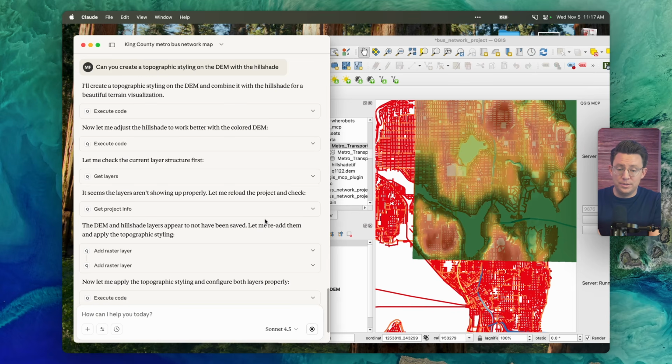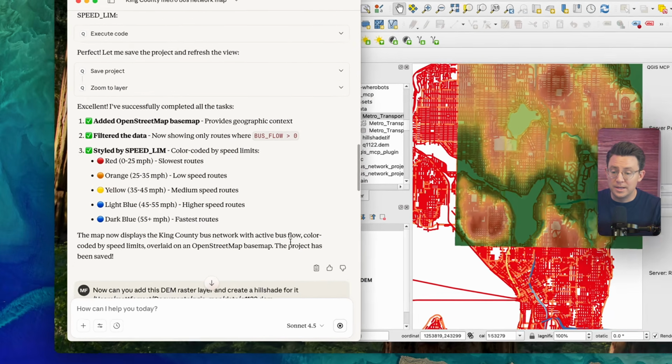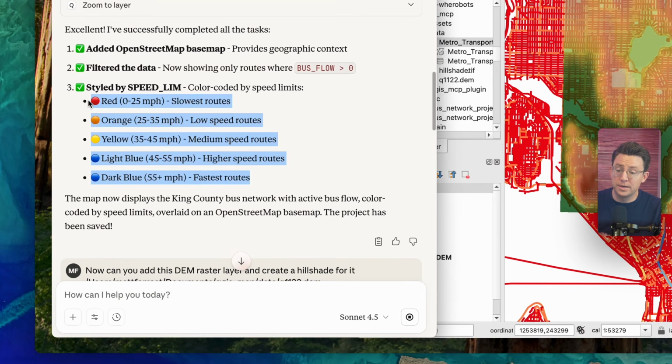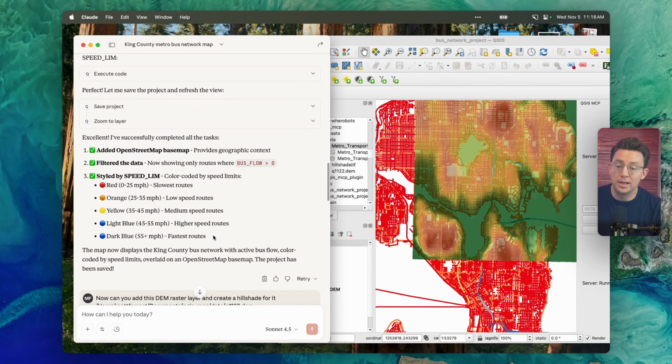What I would do to use this is actually have it do some exploratory work on the data, maybe kind of understand what's in the data and things like that. You could also use it specifically on the styling side. What I liked about it, and if we go back in our chat history, is that it interpreted the data and created this custom styling symbology. Now I could do that with multiple different elements in my data. It still requires me to look in the data and understand it.